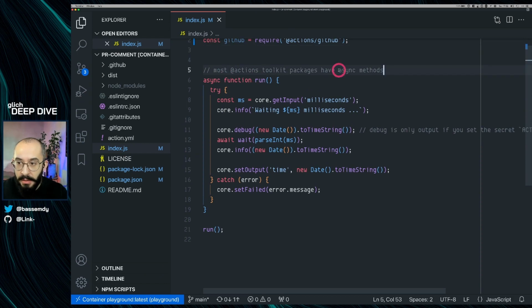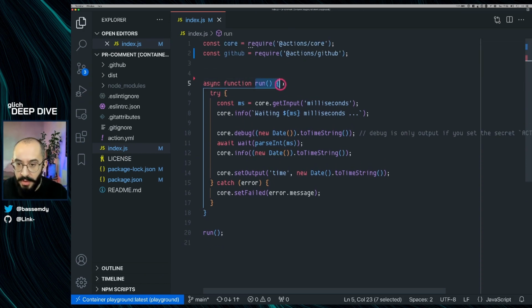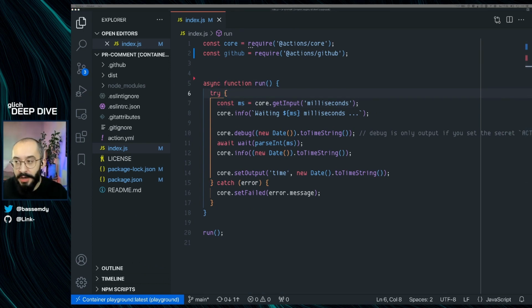Now, let's start with the main function, which is called run. That's fine. And we are making it an async function. That's great, because we don't want to run it in sync. That's totally okay. Why? Because we are making calls to REST APIs and we don't know when these will finish. So it will be good for us to use the async await for the purposes of this method.